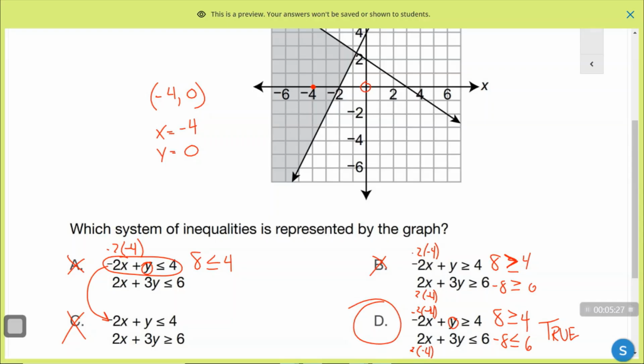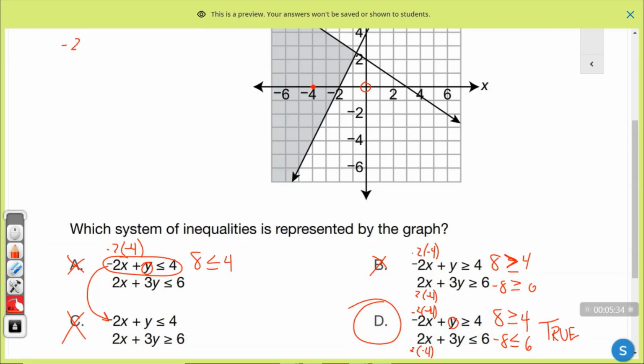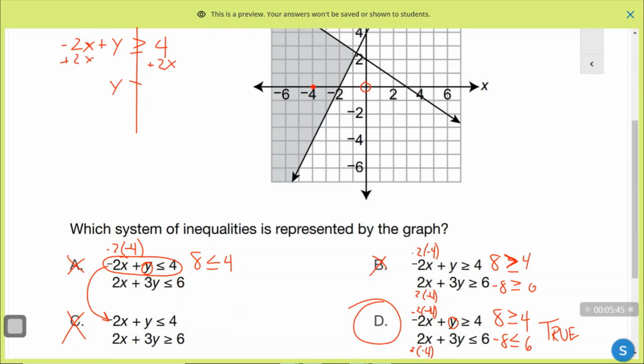And you could always verify that it is D. If you want to plug it into your graphing calculator, I'll show you how you can do that for solving the correct answer here. We have -2x + y is greater than or equal to 4. To solve for y there, I would just add my 2x to both sides and find that y is greater than or equal to 2x + 4. And if I come over here, I see that that is a +4 right there, and I notice that this has a slope of up 2 over 1. Being greater, my shading is above, so that's that line right there.